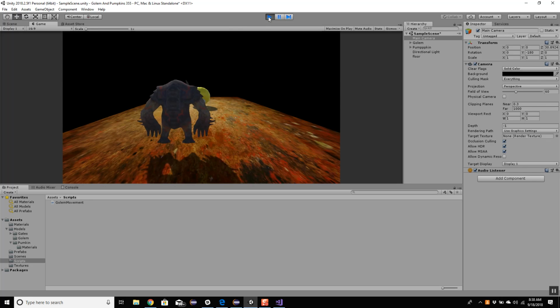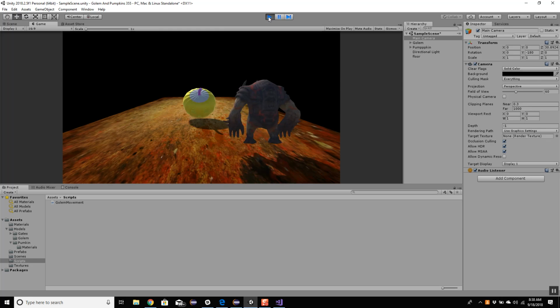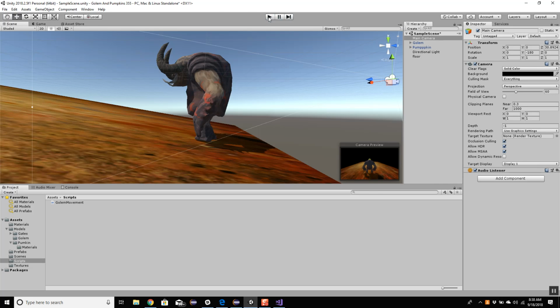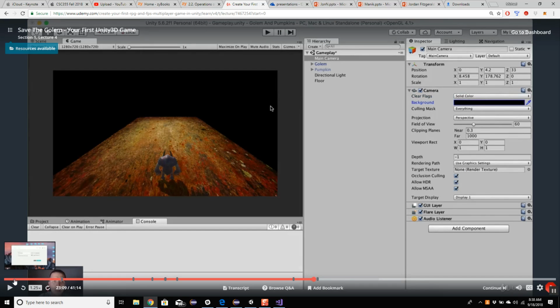You see that pumpkin on turbo speed there? This is a horror game. So this is for changing the colors of our background. And don't worry, all of this we will talk about in the course. We will see what our skybox is, how we can create mood, and all of the good stuff.